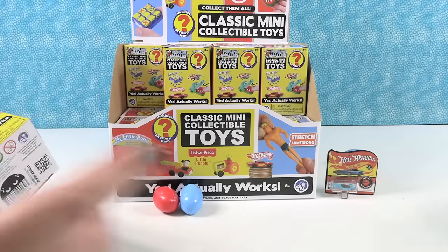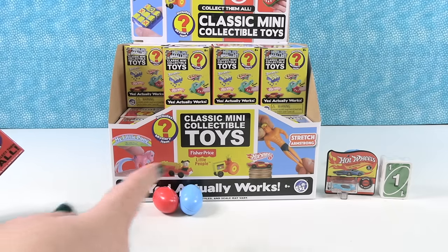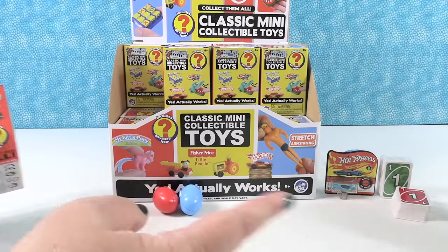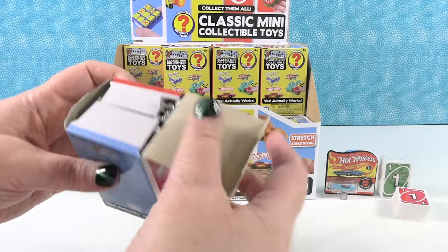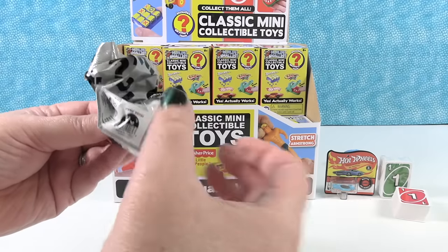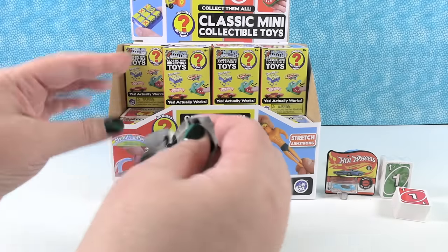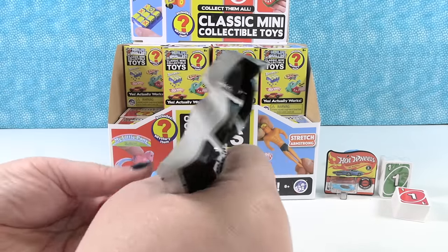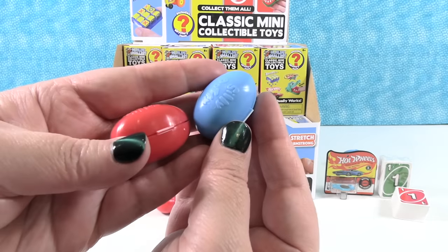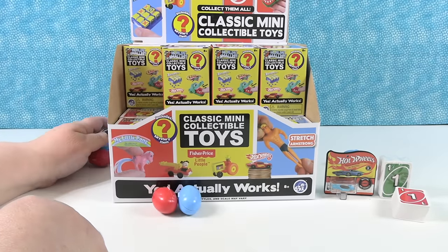That's really cool because you can also use all these things — especially the Uno cards, I think would be fun. You could use them for your doll collections, especially like your 18-inch dolls, because these are the perfect size accessories. And Shannon gets more Silly Putty. Wow, I like the Silly Putty, I guess. Apparently. Okay, let's try again.